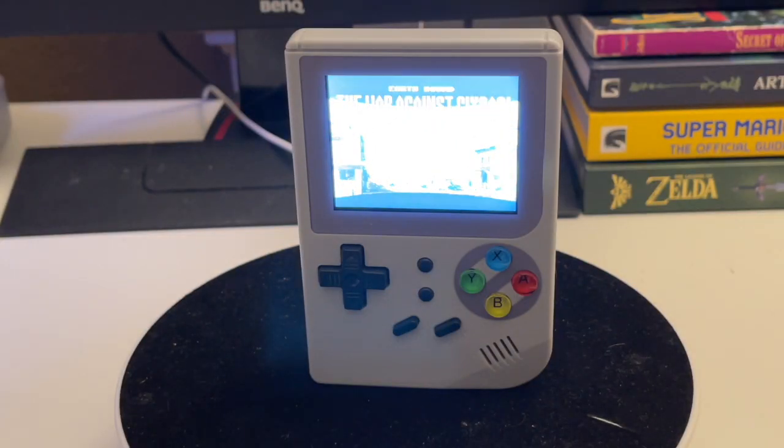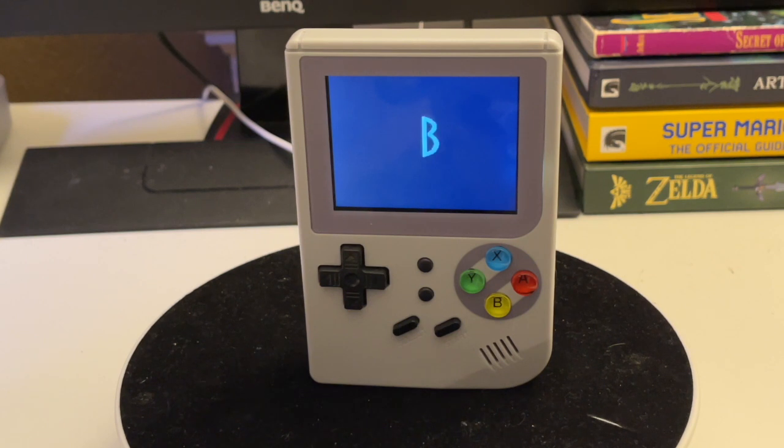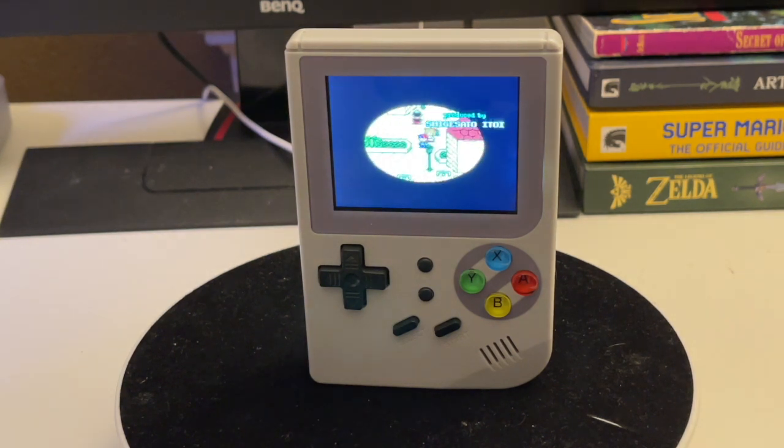So back to the original questions. Is it good for emulation? I think so, yes. Everything I threw at it, but your mileage may vary, ran very well, except for the fact that I had to use another GBA emulator to run Golden Sun, but that can be easily fixed. Plus, that nice bright display makes these games pop on the screen. So I think it's very good for emulation.